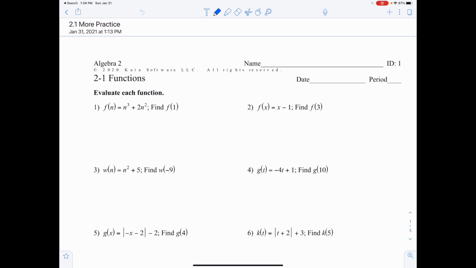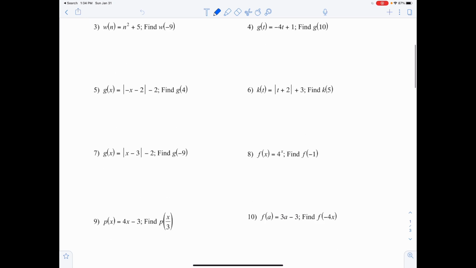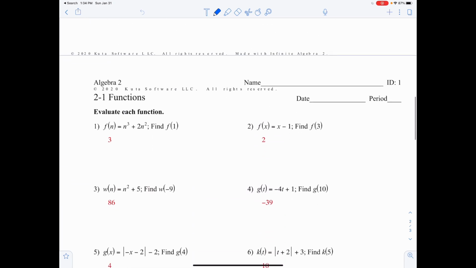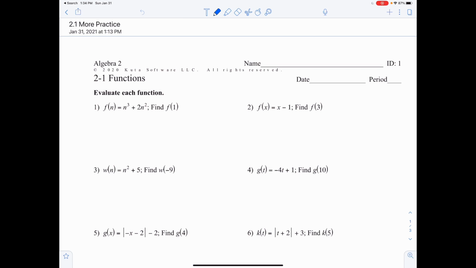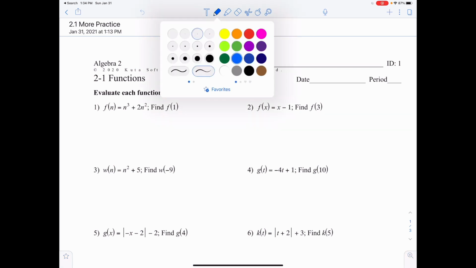So you're welcome to pause this video as we go and check your work before I do it myself, or whatever you'd like to do. But I'll do most of these here, and then you have to do the rest as notes, and then your homework is a different assignment. And then one thing to note is the key is at the bottom, so we're going to check our work as we go, and then you can also check your work on the ones you have to do by yourself.